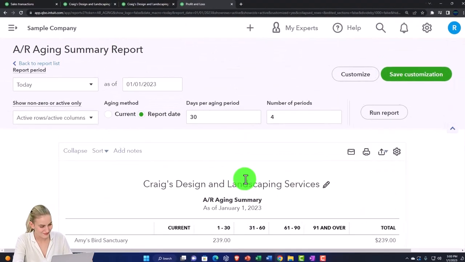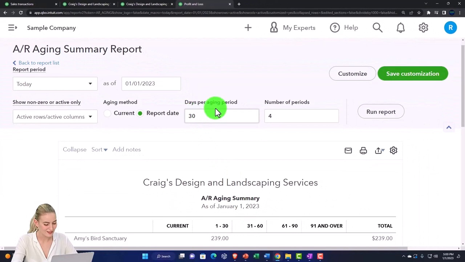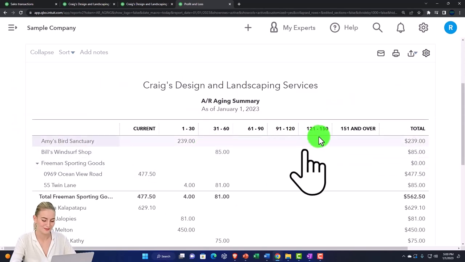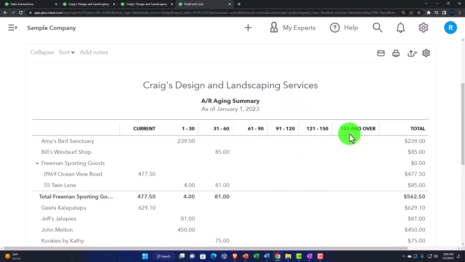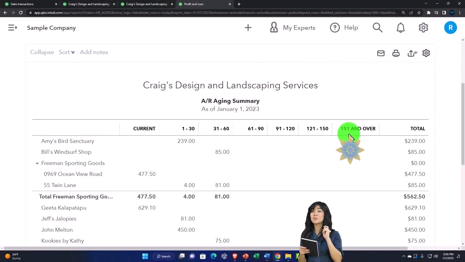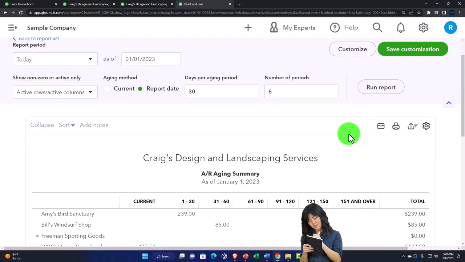Now you could change some of this up top. This is kind of the standard 31 to 60 and so on, but you could change the days and you could change the number of periods. If I change this to 6, then it could give us more detail. So now you could say, okay, I'm going to give them this much time until I write it off to bad debt. If they go past that point to over 551, then maybe I'm going to give up on it at that point and either give it to collections. You might be able to sell your receivables to collections and let them go after it past that point, or you could write it off at that point. Might be a decision process. So those are the general formattings.